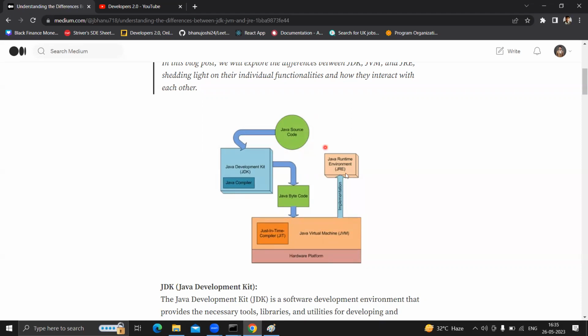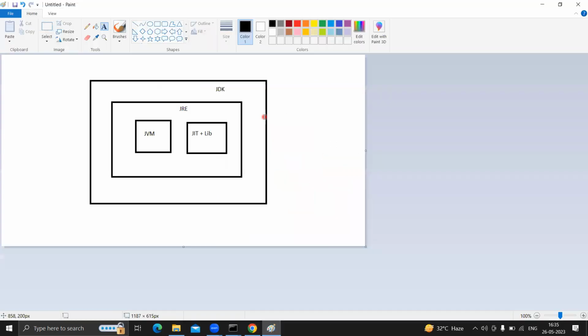And the reason why we have JRE in the picture, if we have JDK itself: who is going to run our Java file, and who is going to compile the thing? JRE is nothing but a superset of JVM and the JIT. Suppose we are not a developer, we are just a tester, and we want to run our Java code.